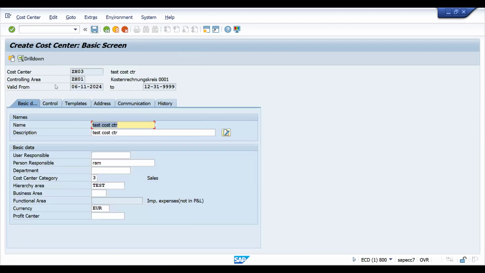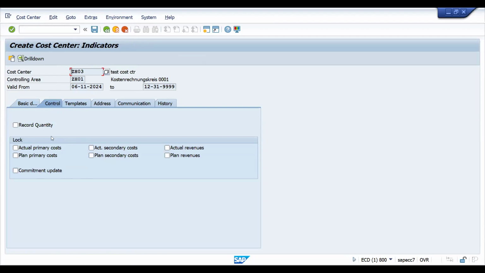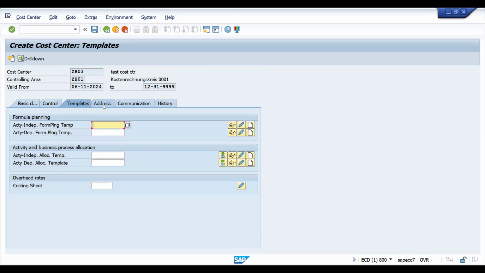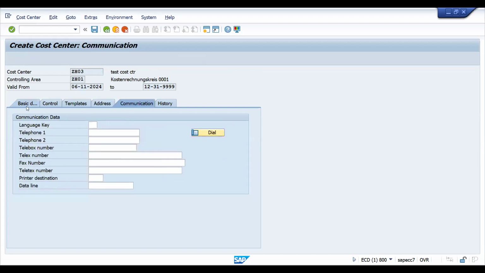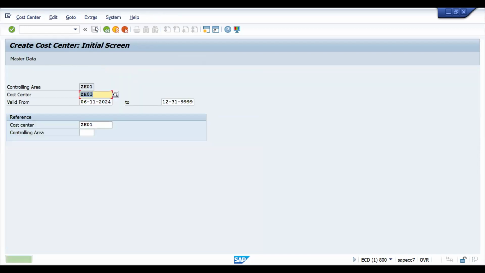Let's check what is more important here, the hierarchy area. Sometimes it is 100% needed, the profit center. In this configuration I don't need to show you, that's why I need not create it. See, this is the place where, on the finance side, they decide what kind of costs they would like to control. If they would like to control certain costs, they will tick these, like actual revenue, planned revenue, secondary costs and primary costs and all those things. Apart from that, all these fields are related to finance, don't worry about this, just save this. So we have created one more cost center.